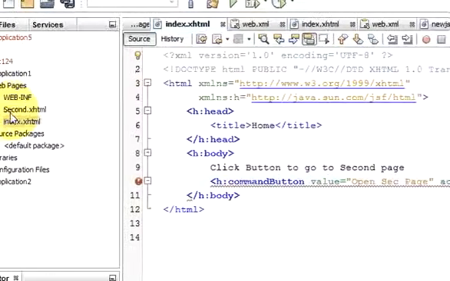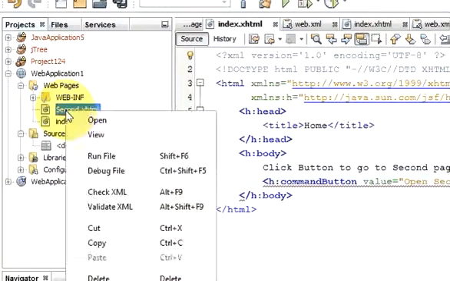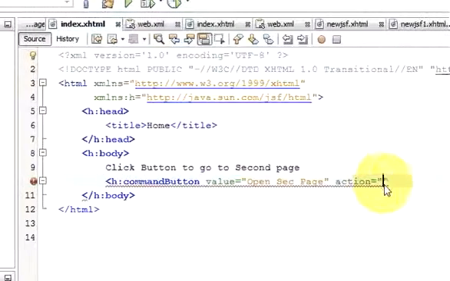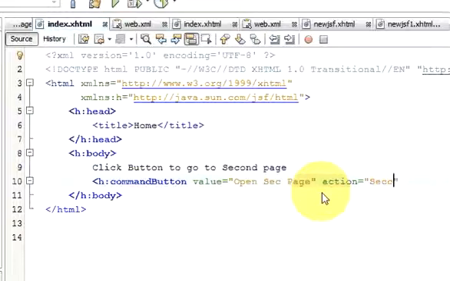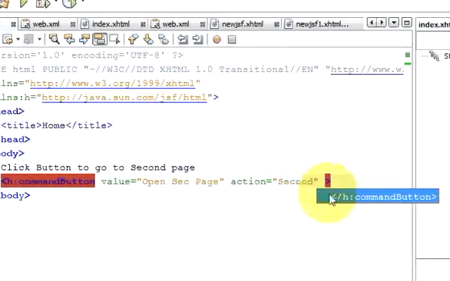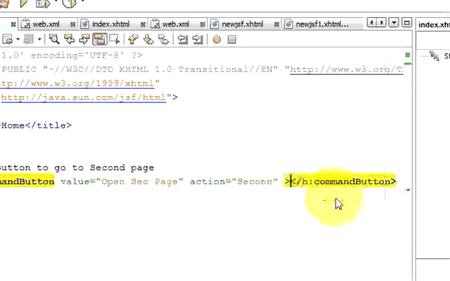So just go here and copy the name of this second page. The name of this page is second, so right here, second. Okay, and just close this with the closing commandButton tag.